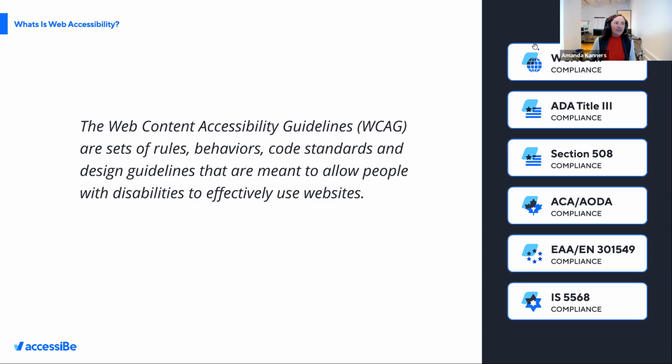WCAG 2.1 at the AA level is the global standard of compliance that has been accepted by many different legislations across the world. Most relevant to the United States would be ADA Title III, or Section 508 for governmental bodies. There are, however, legislations in Canada, AODA, and ACA, all across Europe, Israel, and the rest of the world as well. The main takeaway from this slide, Bill, is that WCAG 2.1 at the AA level is the main level of compliance and the global standard.